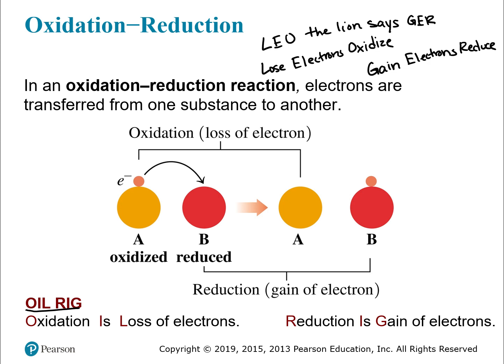It's a little silly, but that's how I learned it all those years ago. I mean, like high school, and it still sticks in my head to this day that Leo the Lion says grr. So you choose if you need a little mnemonic to remember which is which. But you need to know oxidation, loss of electrons, reduction, gain.